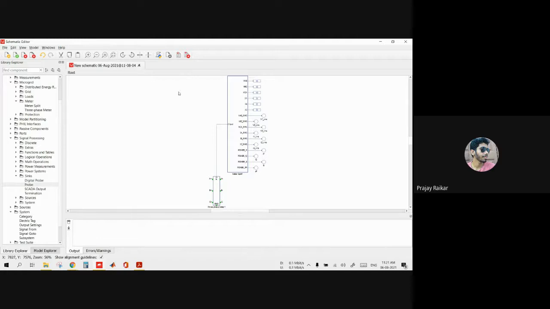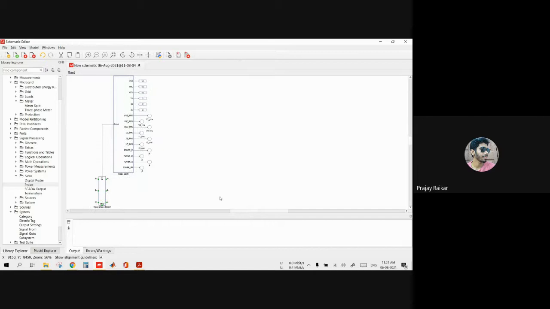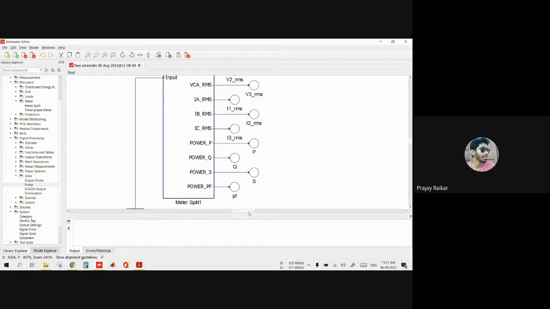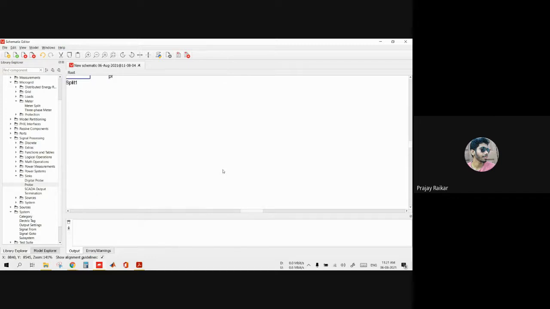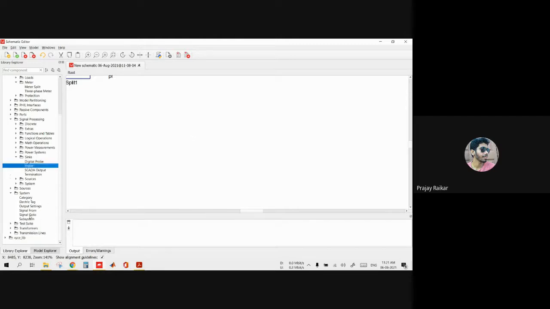Yes, so next is to formulate another part here. Okay, now I require the tags that are called signal from.